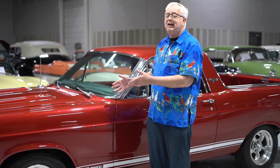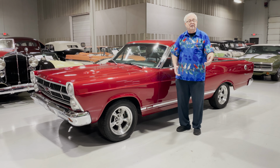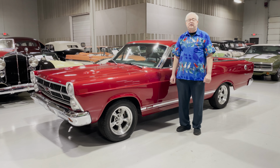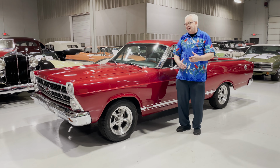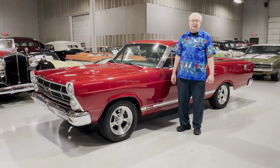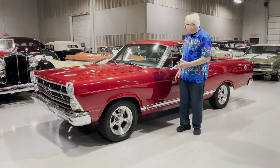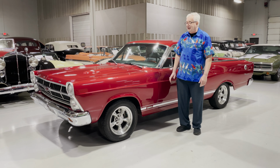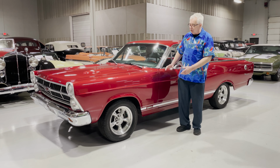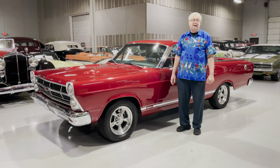Now, once you get into 1967, such as this particular one, you're starting to get a little more full-size vehicle. You're getting the bigger motors, of course, later on, even down the road. They even got into the muscle car war with the El Caminos, whatever, that came out in 1959. But this is a really nice example in candy apple red, beautiful chrome all the way around. Got the ever-reliable 289 Ford V8.